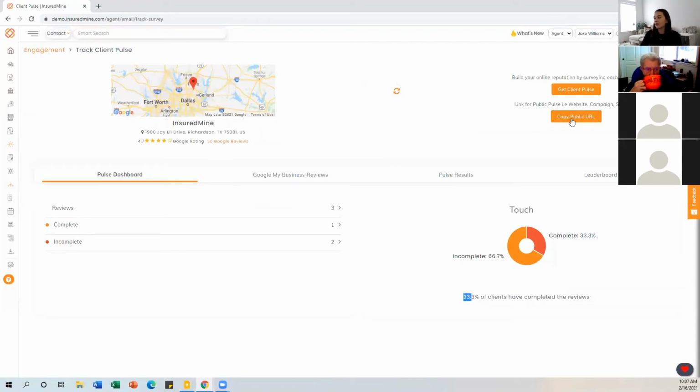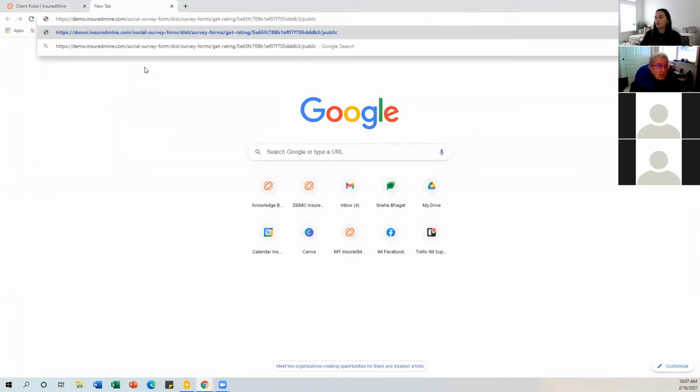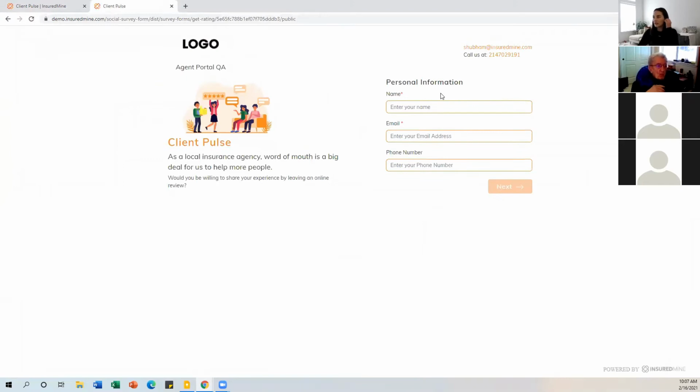And then this is where you can copy that link. So you can copy this link here. And then I'm just going to paste it here. But what you could do is you could paste it into, so here this is where they're going to give the pulse. But of course, you could take this link and put it in your template builder or your website. You could even put it in your email signature. So a lot of different ways, so you don't have to just depend on the automation.